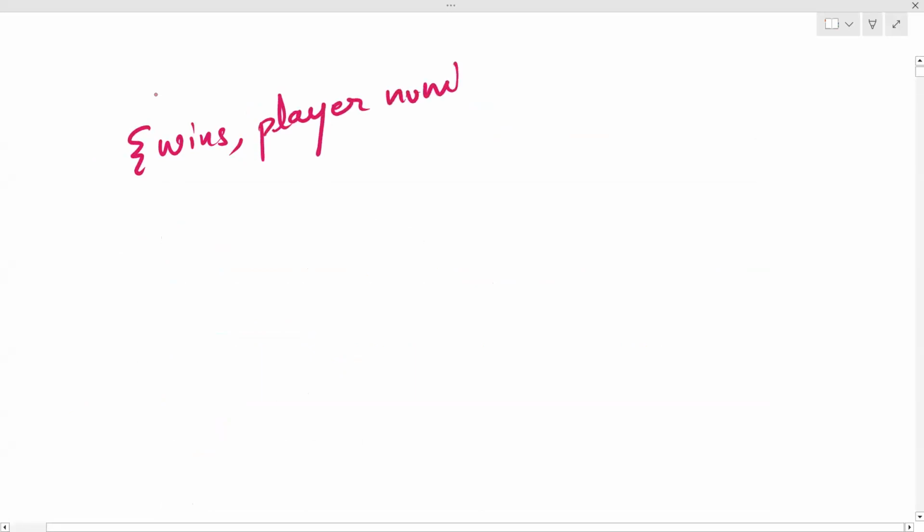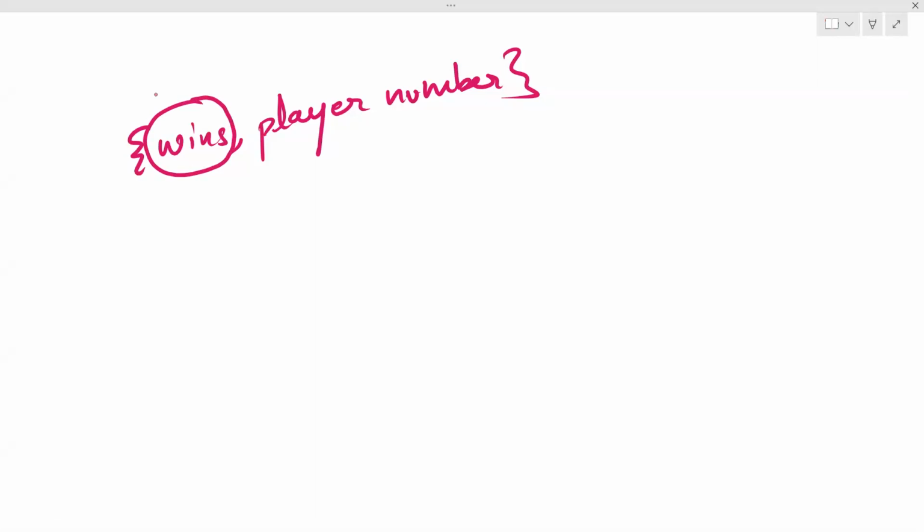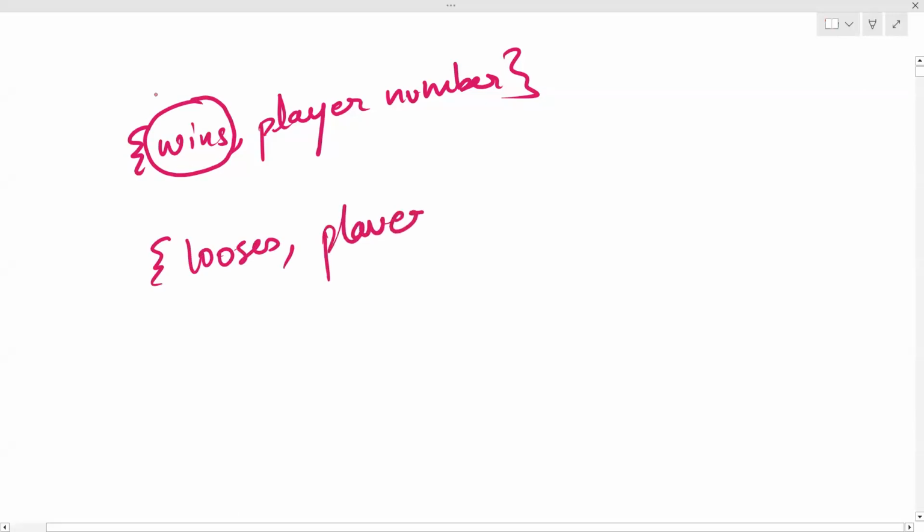Let's make a vector of these values, and once we sort it, we'll get the order according to wins. But the player who has won the most number of times will be at the bottom of this sorted list, right? So instead of doing this, let's make a pair of number of losses, comma, player number.